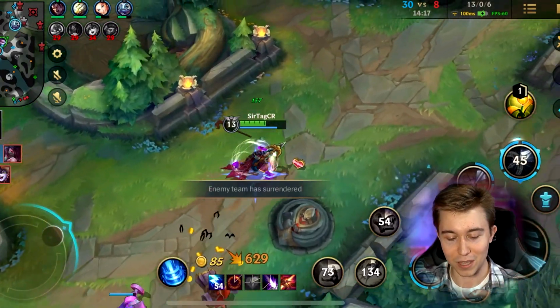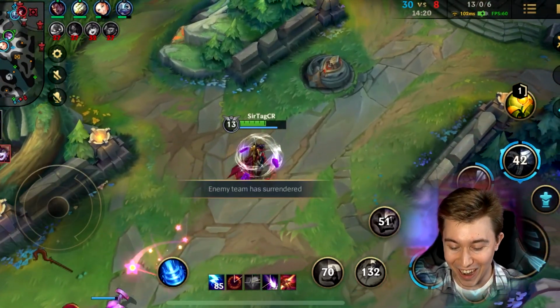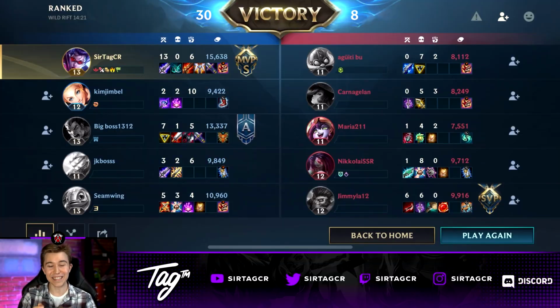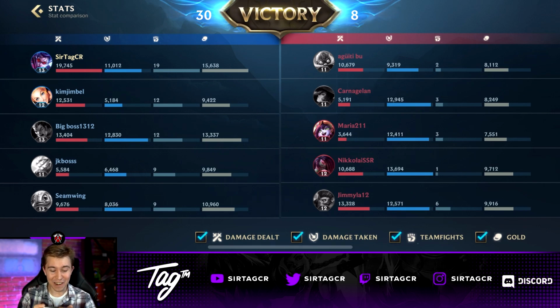Our entire team just made them surrender. They don't want to play anymore. They couldn't handle the heat. GG and well played to these guys. As you guys can see, we actually got MVP and we had the most damage in the entire game. That feels so good. This is why we love Vayne.